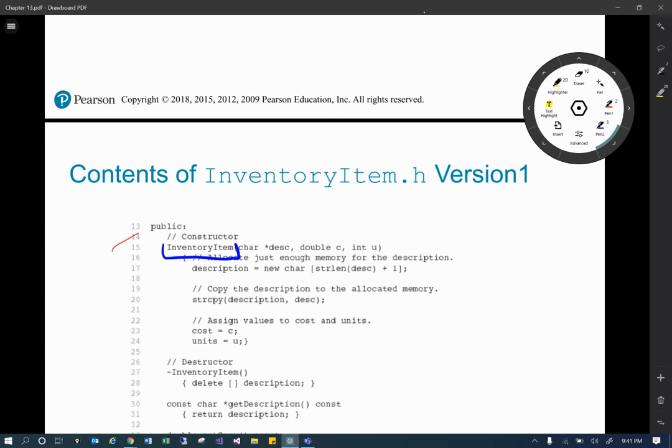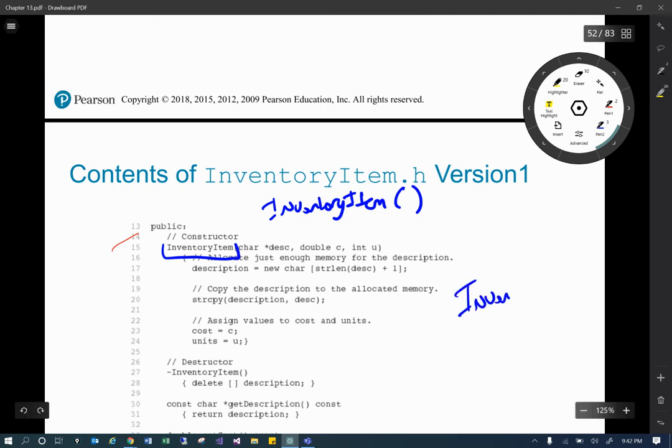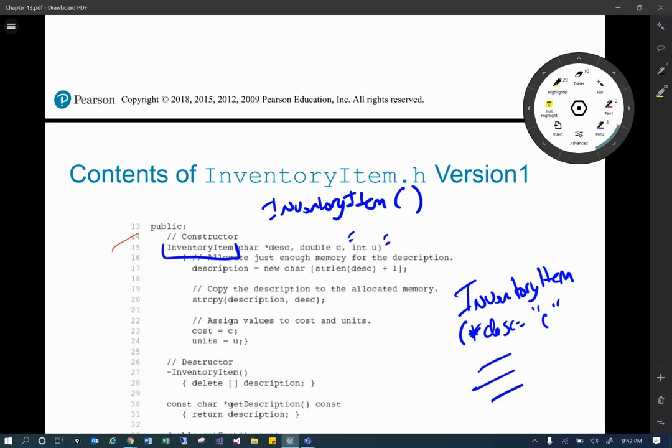We don't have an inventory item like that, and we also don't have one like this. Well, I guess you could go through and assign default values for all of these, and then you would technically have a default constructor.